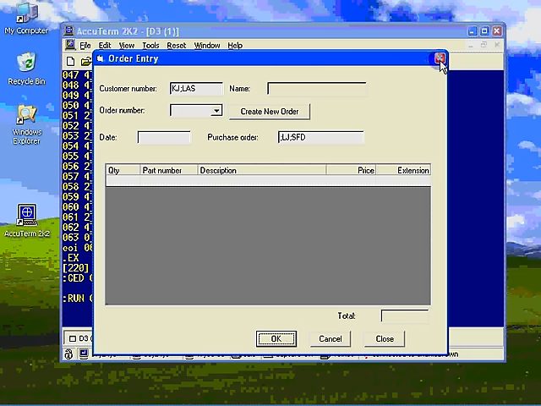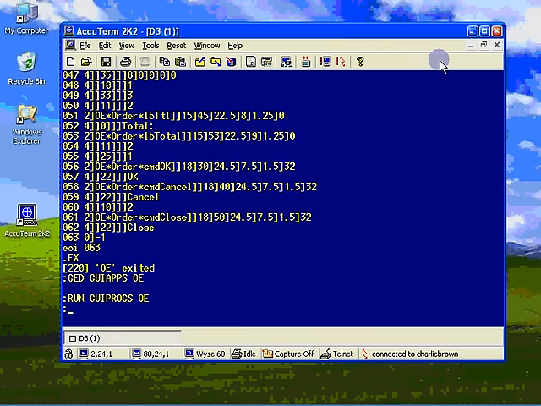In the next lesson, we will show how to handle the validate event for the customer number text box and use it to trigger reading the customer record from the database and displaying the name and order numbers. Subsequent lessons will show how to handle the click event from the order list and populate the grid with the order items.